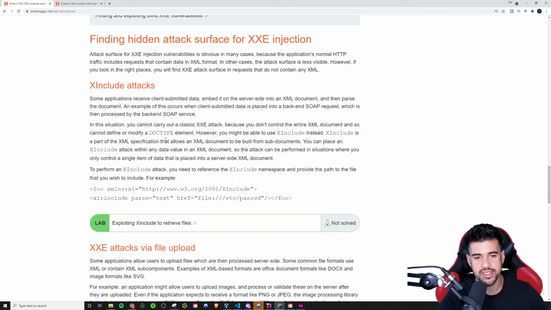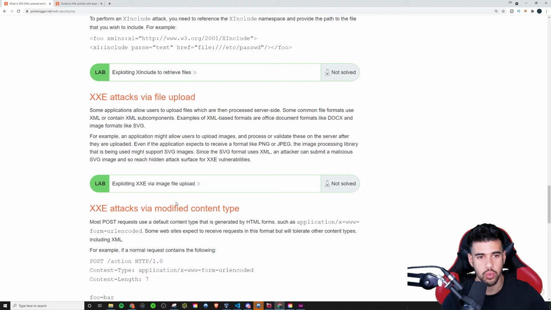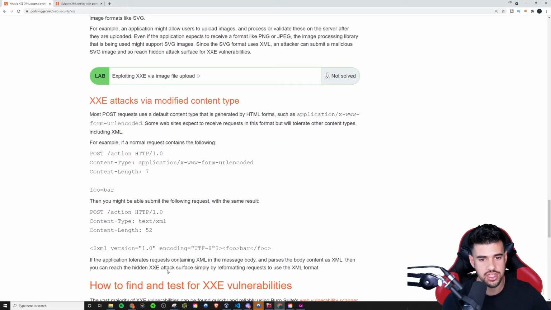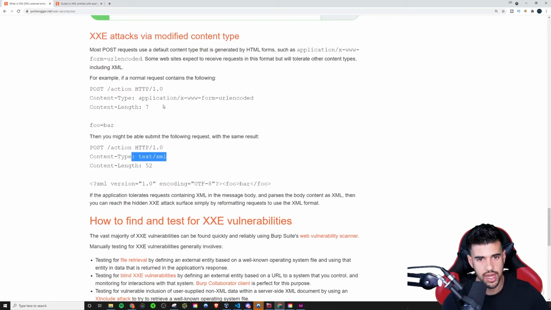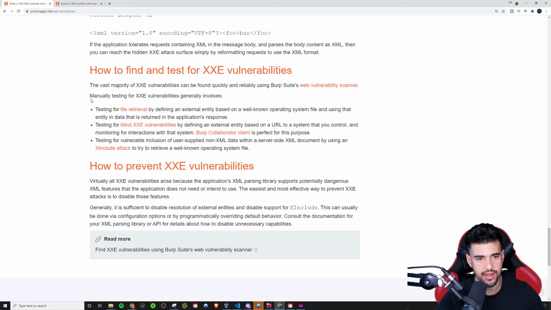And the tricky part with this is we can't actually write to the XML document that it creates, because that's happening on the back end, but we can control some of the input. So there is an XInclude attack. We can try this payload to still get the exploit working for us. And like I said, file upload is a very popular place to look for this stuff. Also, this is the content type that you could use. You could use either of these in many cases, I believe is what it's saying. And yeah, so that's pretty much the overview of XXE.